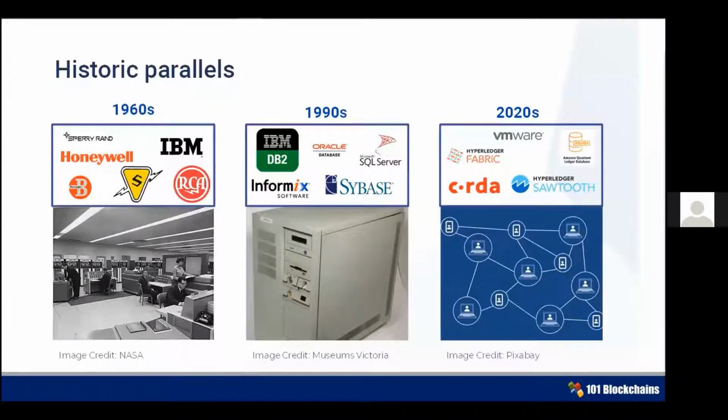What do mainframes in the 1960s, databases in the 1990s, and blockchain in the 2010s have in common? Every new generation of infrastructure starts being very low level. Every time there is a race to build that ultimate infrastructure, so we see a rapid expansion in new offerings hitting the market. And every time after that initial explosion comes a consolidation. That consolidation comes at the point where the infrastructure is abstracted away, becomes commoditized, and applications become the focus. And that's when the real innovation starts happening.